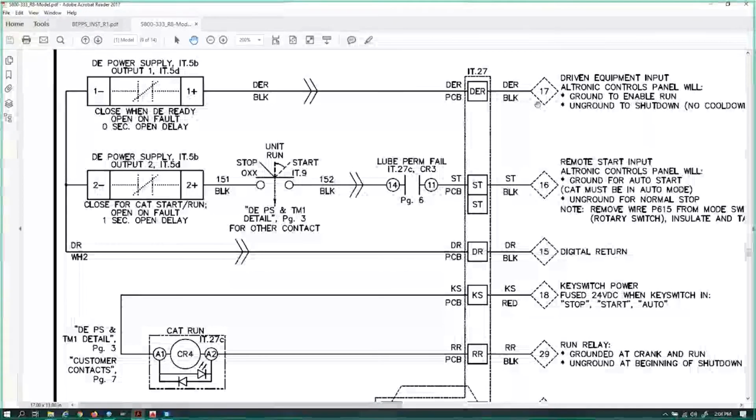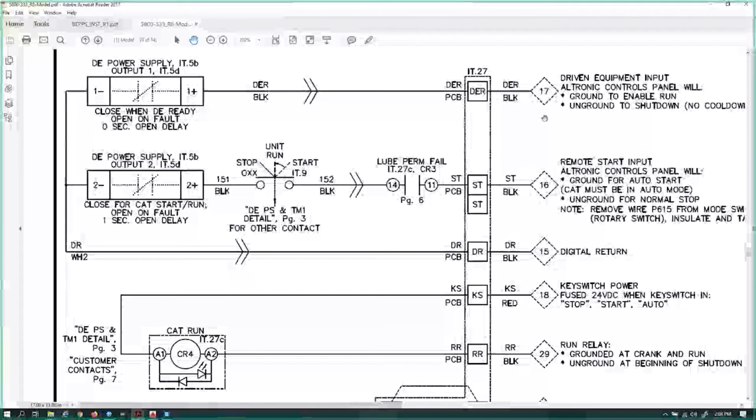So what I might want to do as a really quick test is come right here and measure between ground and this terminal to see if I'm getting any voltage from CAT. If I'm not, I might now want to jump straight up to CAT and see if I have any voltage. Now, the fun fact is that you won't get out of a CAT book anywhere.